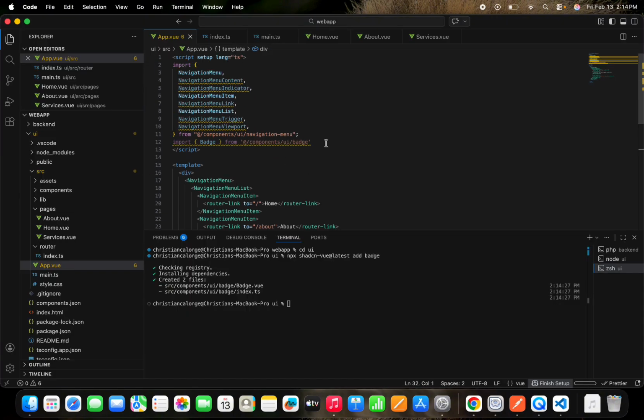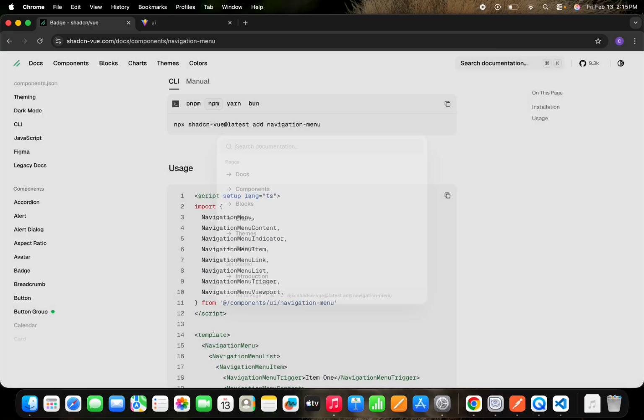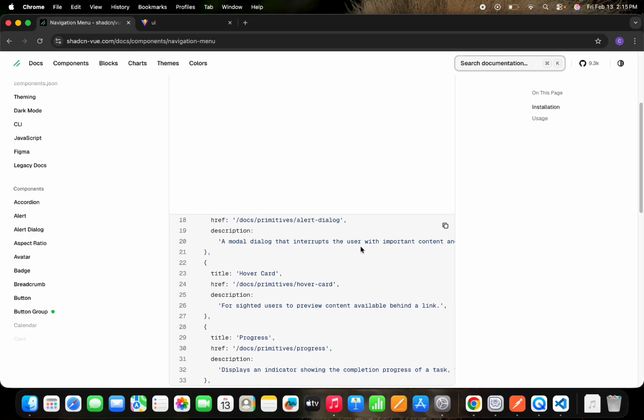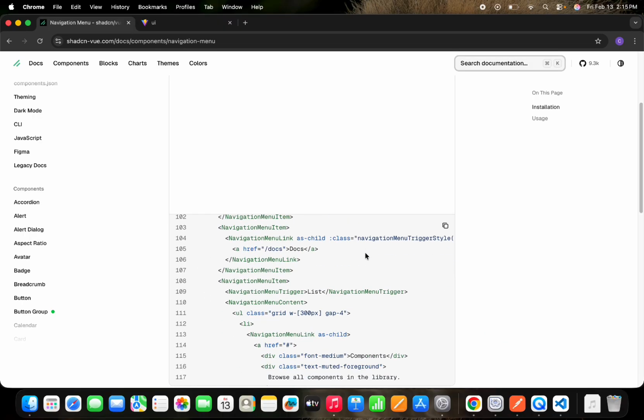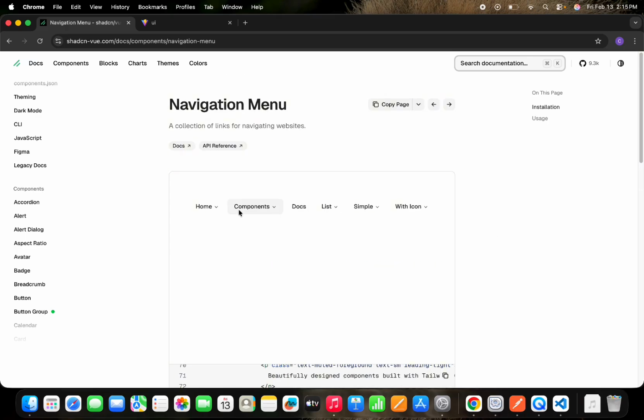Okay, so let's double check the navigation menu, navigation menu item, docs.